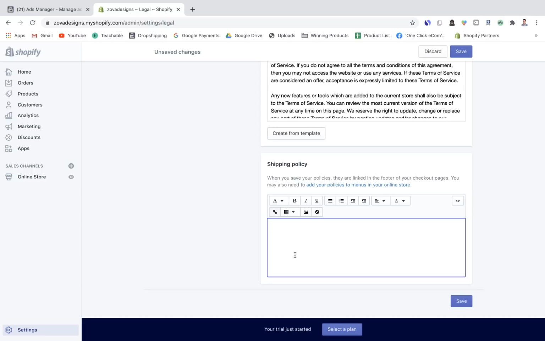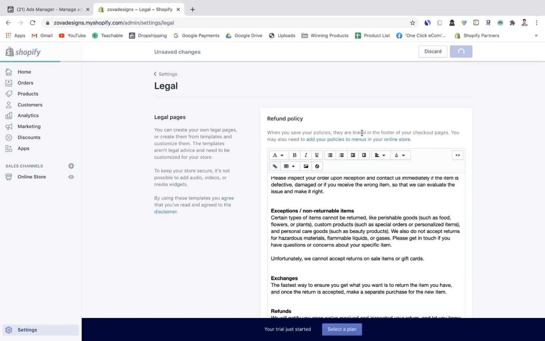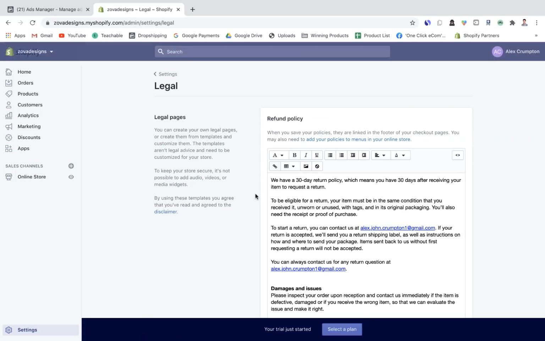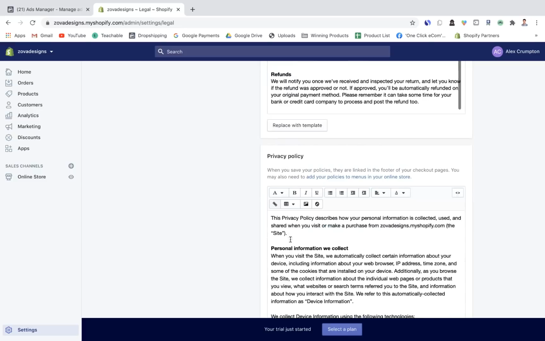And then the shipping policy you have to write yourself, because obviously it depends on how long your shipping is going to take, but generally I'll put shipping takes 1 to 4 weeks depending on your location. Put something like, if your order doesn't arrive in time, then we'll offer a full refund. Okay, we're just going to click save now, and we'll come back to these pages in a bit when we go to add our pages to the footer of our actual live store. So we've got all these ready to go.